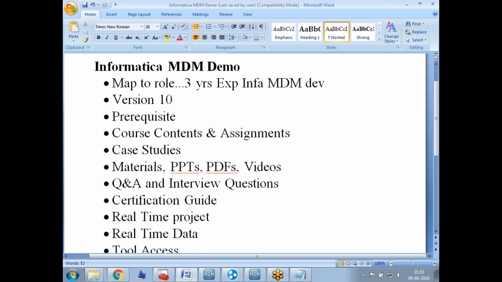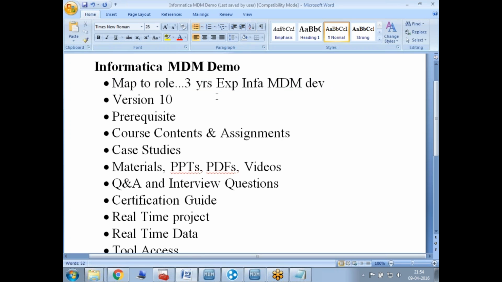It does not mean that you cannot work as an administrator or as an architect or as a senior programmer or as a senior developer or as a data profiler. You can also work, okay? But in order to work as an architect, there are some other responsibilities. I'll be telling you that, okay? You need to focus on those responsibilities as well. So the main meaning of this line is, once you take the course, you can straight away compete with a 3 years experience Informatica MDM developer in the market. Okay, now that should be loud and clear.